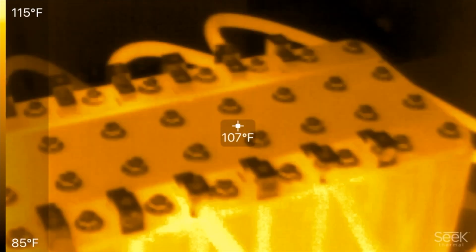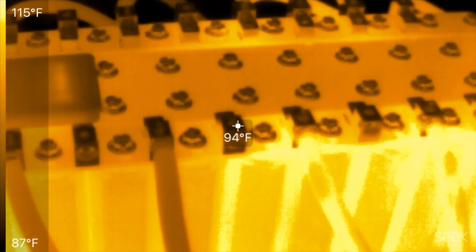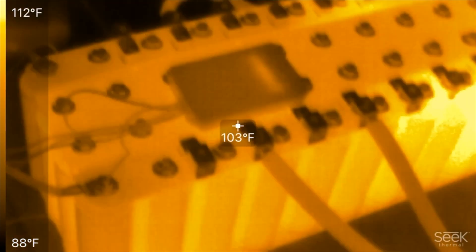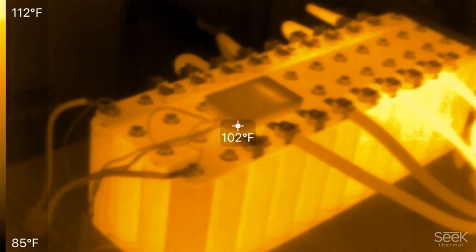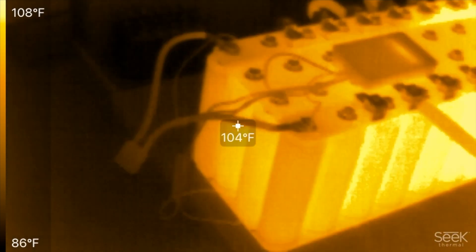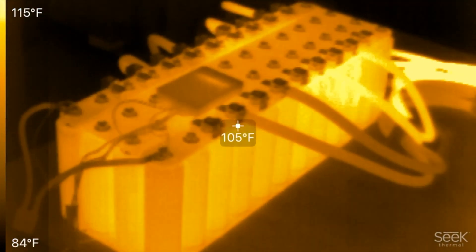If you use more than four wires like this setup, it will run cooler because you'll share the amperage through the entire battery pack. This bus bar is definitely able to do a thousand amps, but the battery itself can only do about 600 amps for about 30 seconds before it quits. The Headways are pretty powerful, but not as powerful as some others — like the LEV60s, where a single cell can do 600 amps for 20 seconds. This setup requires a much bigger configuration.